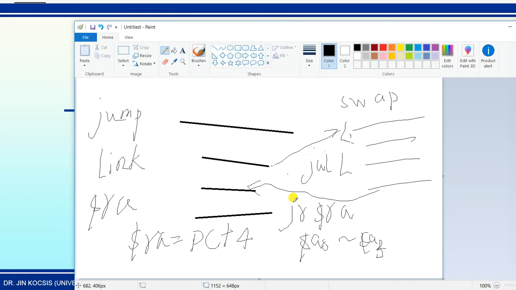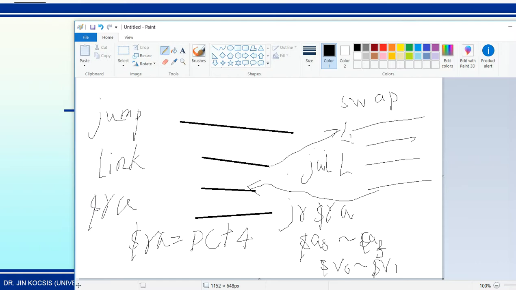Similar for the return part. Although when I call jump and return it does not carry any information about where you can find the return value, that location is already known and agreed by the main procedure and sub procedure. That location is the general purpose registers V0 and V1. So when the main procedure receives the control back, the first thing it does is go to the general purpose registers V0 and V1 to find the potential return value returned by the sub procedure. I hope it is clear.